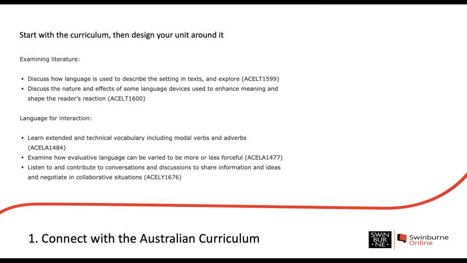I've gone in a bit of an order here. My number 1 thing to do is to connect to the Australian curriculum. As teachers, what's really important is that we know the content. So we know the what of what we need to teach. So you need to choose a grade level.